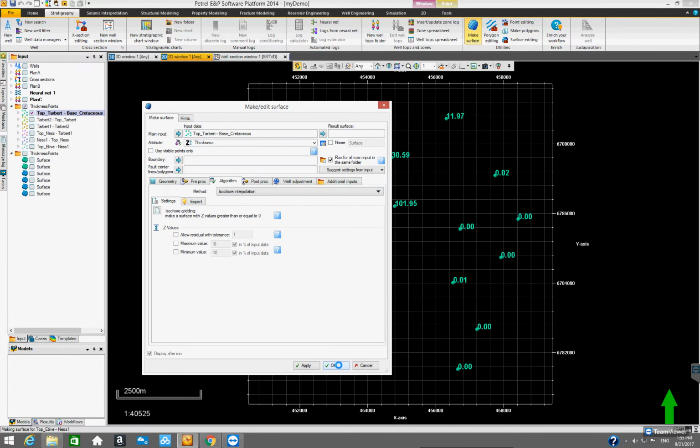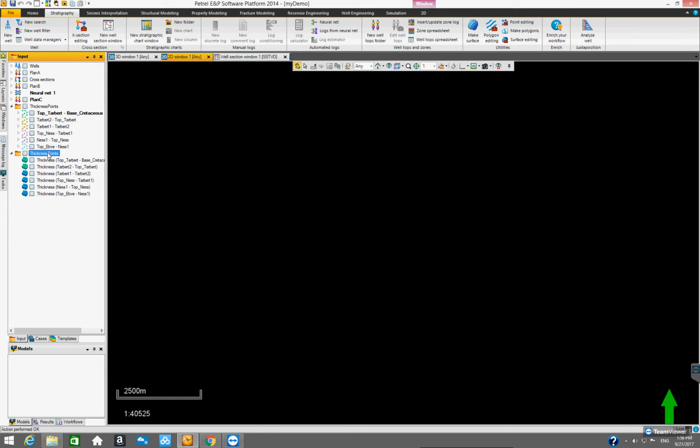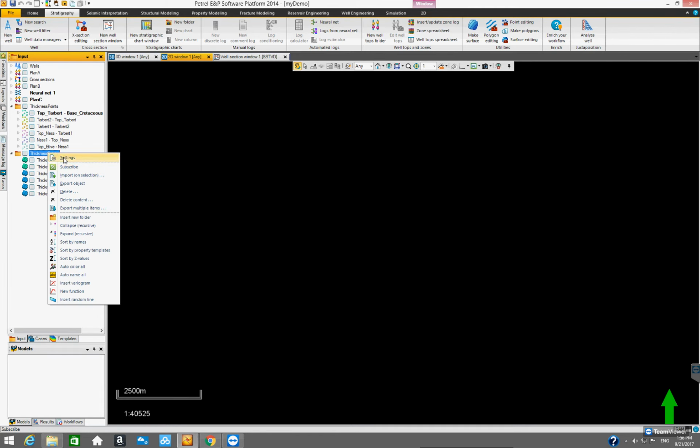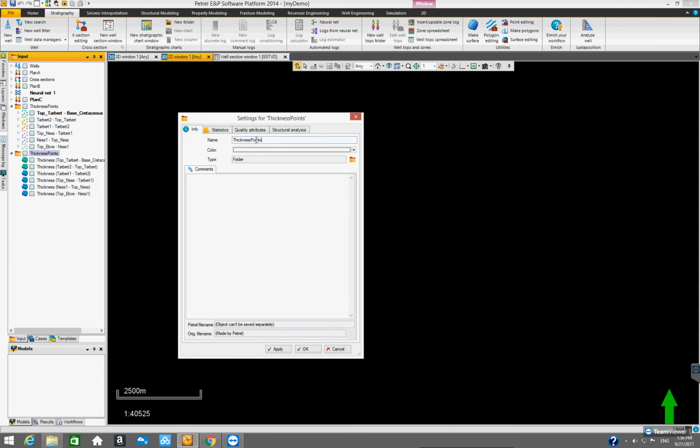So it's going to close the dialog box and create, it's actually creating a different folder, right? And the name of the folder is exactly the same as the name of the folder that's used for storing the input data, right? So let's turn it off. Maybe let's just change the name to isocore. Isocore.